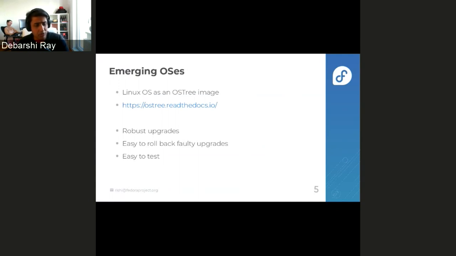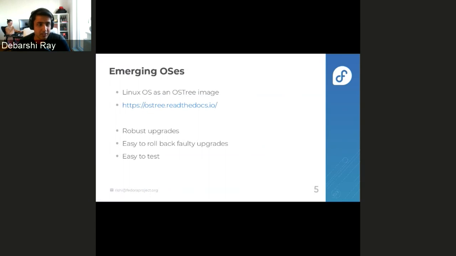And then you have easy to roll back faulty upgrades. What it means is that sometimes, once in a while, it does happen that you did an upgrade and suddenly your headphones don't work, or the laptop doesn't suspend, or something's glitchy about your graphics or something. And it tends to be very difficult to get rid of this faulty update and go back to what you used to have. I mean, as engineers, we often struggle to nail down what exactly happened. And even if we can somehow work around it or fix it, this is pretty much impossible for someone who is not technical. And this is something that has been traditionally pretty messy to do with package-based systems.